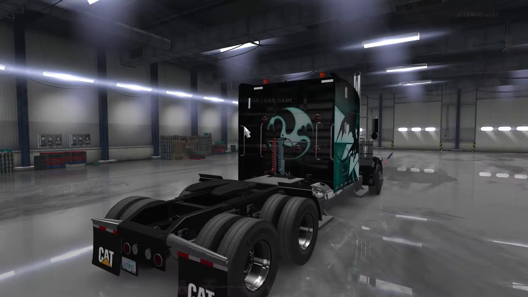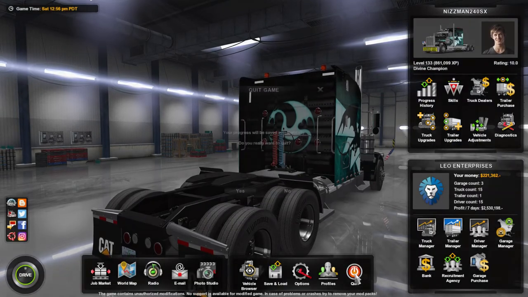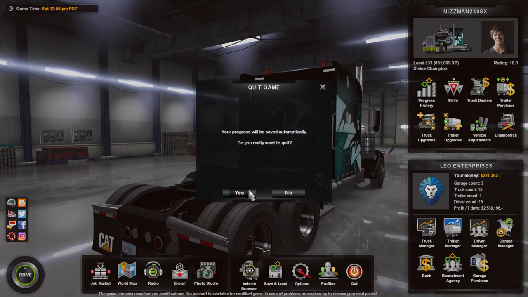I'm going to save manually. So that way I have two, and then I hit here, it saves automatically. Do it anyway.